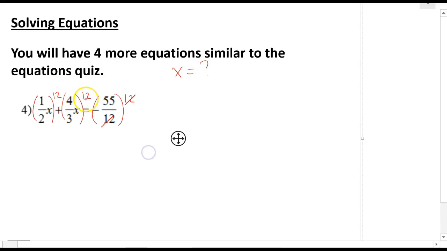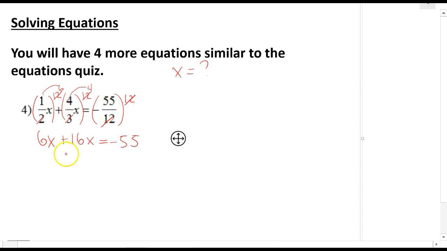Now if I multiply 12, let's say I have 12 over 3, 12 divided by 3 gives us 4. So that gives us a numerator of 4. And then 12 divided by 2 is 6. So now I multiply the 1 times the 6. It gives me 6x. Now I have a whole number. Now I have 4 times 4, which would be 16. And then this denominator already canceled out, so all I have left is the numerator of 55, which is negative. Now it's a whole lot easier to work with.